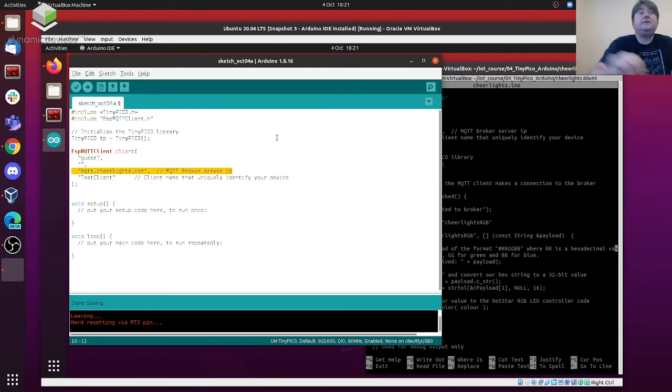Then the next bit is the URL, the address if you like, of the Cheerlights broker. So that's the other end that's sitting there waiting for devices to connect in and talk MQTT and say what they're interested in listening for and send messages about things that they're interested in sending messages on, what we've talked about in terms of topics. We can go into that a little bit more later.